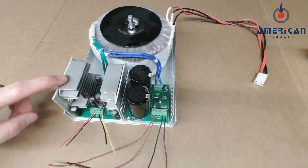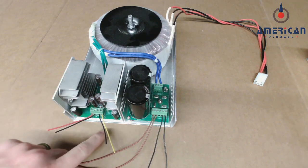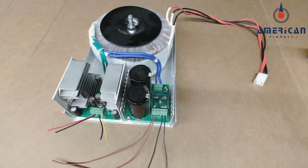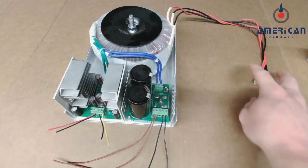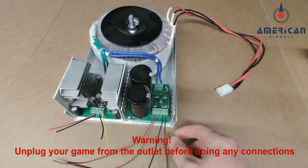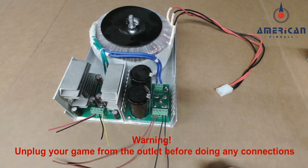On the left hand side, this is your 5 volt, which are your red and black wires, and then your 12 volt, which are your yellow and black wires. We're not going to do anything with this side of the power supply. What we are going to do is look at the 48 volt side of the power supply. So you have AC power coming in, it feeds into this bridge rectifier, and then DC 48 volts comes out. This is what powers your coils. So the 48 volt power supply upgrade is really just a bypass for this section of the 48 volt.